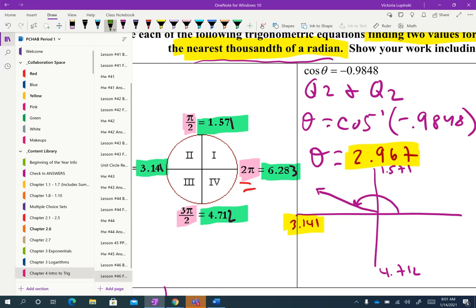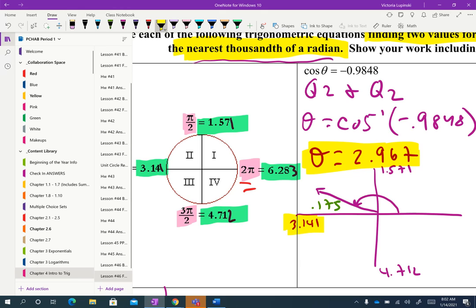You might get a slightly different answer, again, off by a tenth or so, but it really should work fine either way. If you go ahead and use the pi button, minus 2.967, you're going to get 0.175. Just as a note, if you use 3.141 minus, you're going to get 0.174. But again, for our purposes, those would be considered to be the same. So from here, that's one of our answers, 2.967 radians.